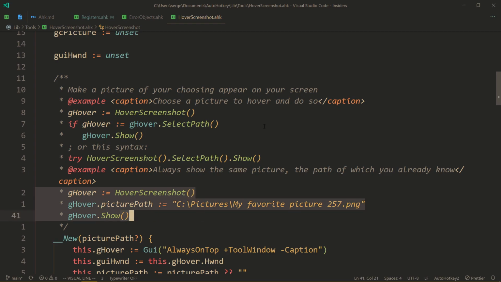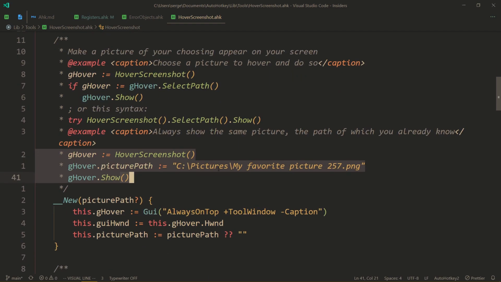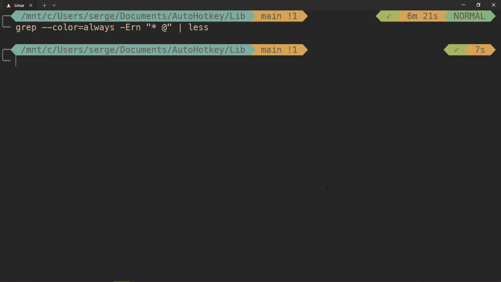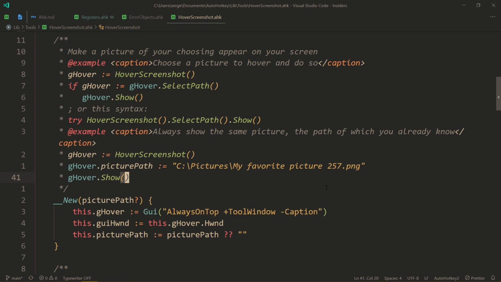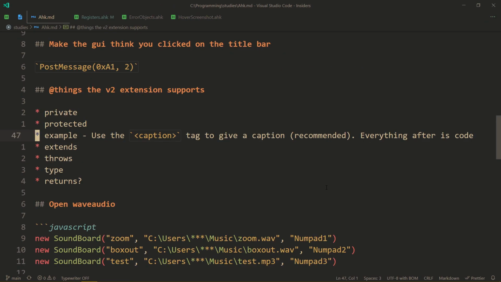So you can put examples in your function comments to explain how you're supposed to use that function. Very useful and overall incredible. Takes time and effort, which is why I don't do it often, and which is also why I had to search for things like example, because I don't use it often.